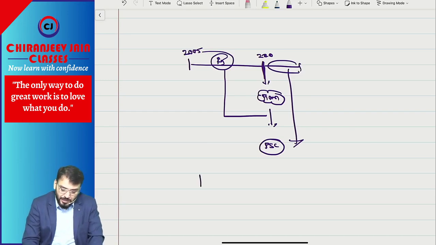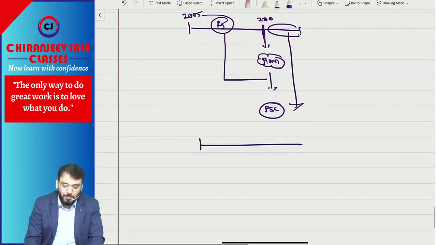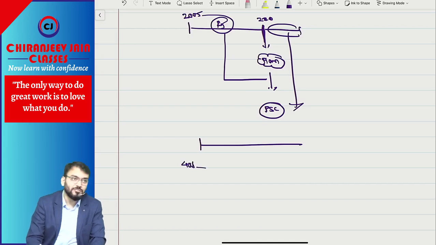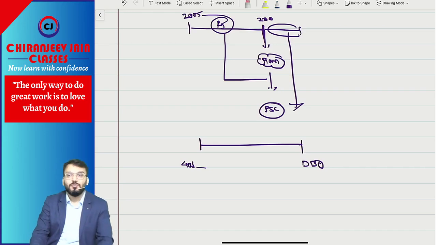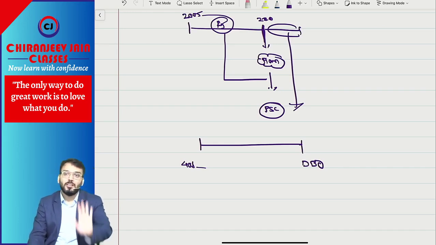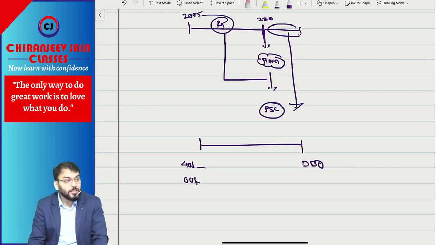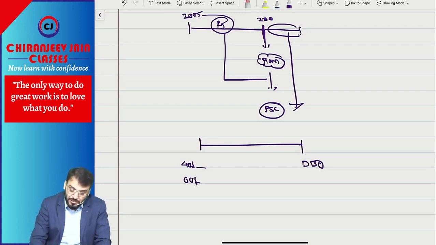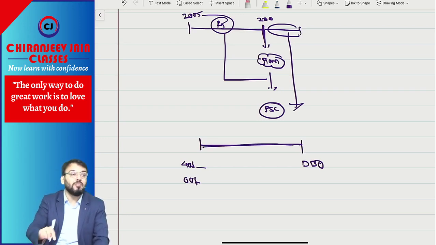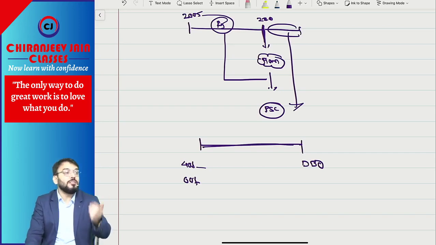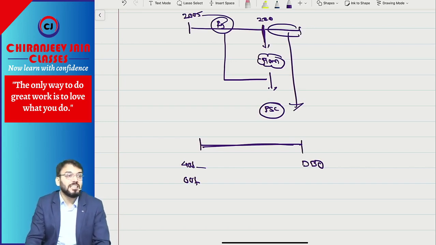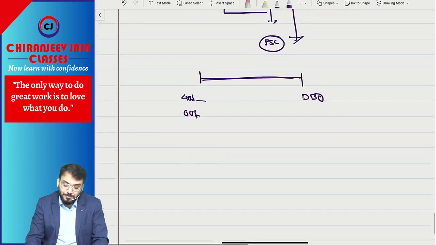Or there can be some modification in the plan. Suppose from the beginning you are applying one plan that 40% of last drawn salary will be given. Based on that you have already calculated DBO. The plan is modified. Now management is saying not 40%, we will provide you 60%. So till this year you have created your expense based on 40%, but now it is payable based on 60%. So your present value of DBO will increase or not? So that is known as past service cost.